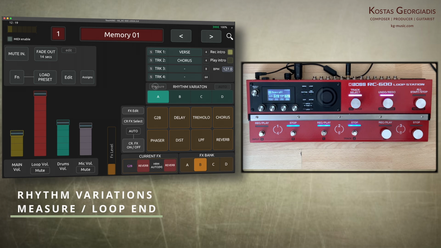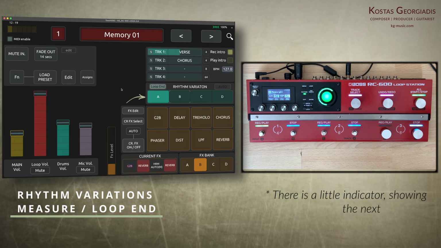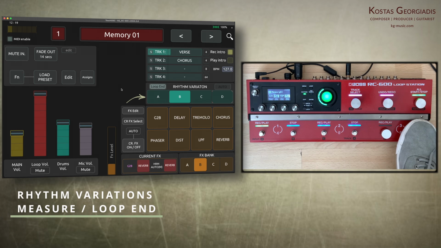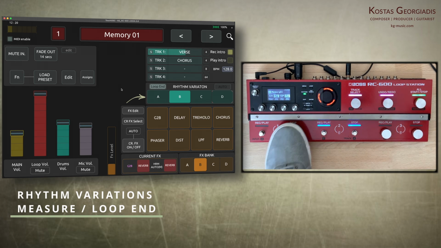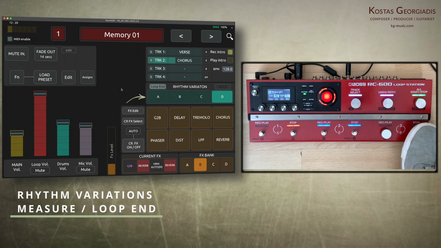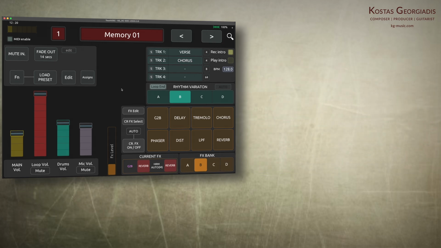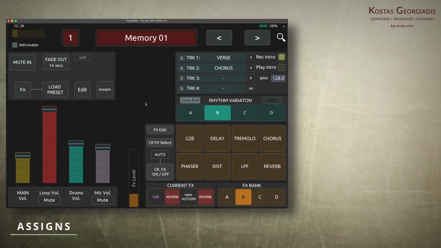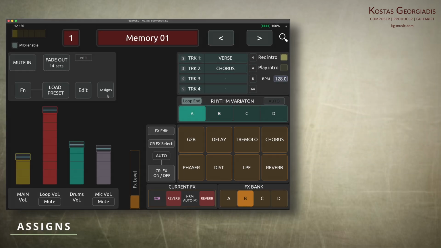Let's now try the loop end setting. Yes, this works too.